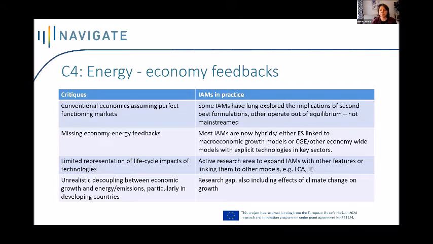We give in the paper some examples of IAMs trying to fill these gaps, but this is still a very active research area trying to expand IAM capabilities with other features, or linking them to other models, for example, life cycle assessment or industrial ecology. Finally, there is a critique pointing to unrealistic decoupling suggested by models between economic growth and emissions or energy, particularly in developing countries. In reality, no long-lasting decoupling has been observed in the real world. Yet the transitions to deeply decarbonized systems are by nature disruptive. So we identified this as a research gap and suggested also including effects that climate change could have on economic growth.